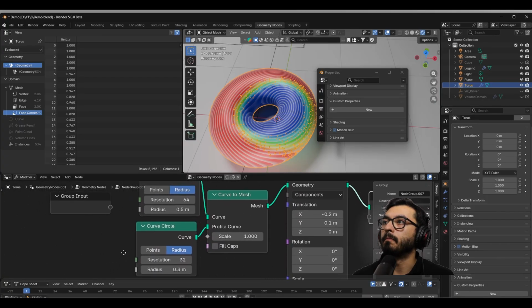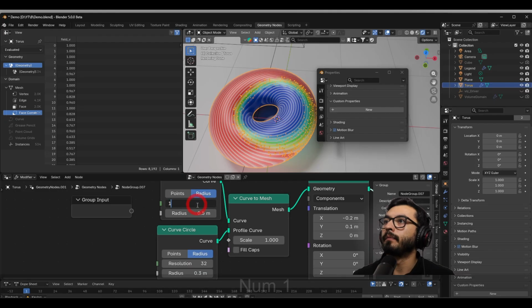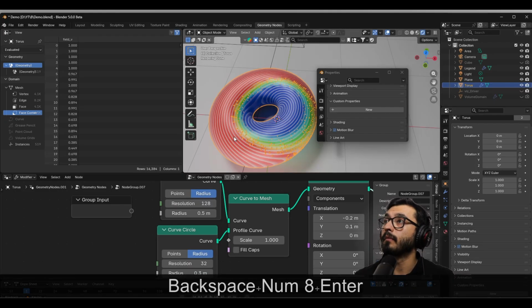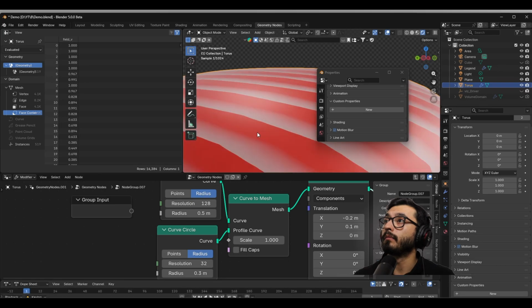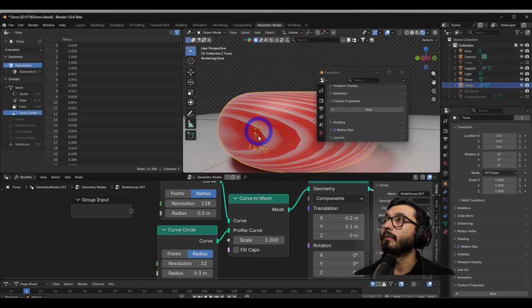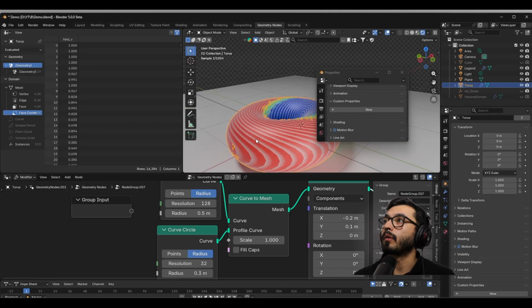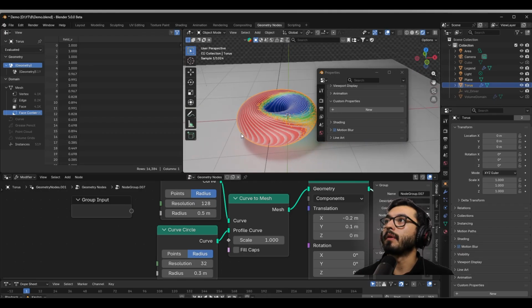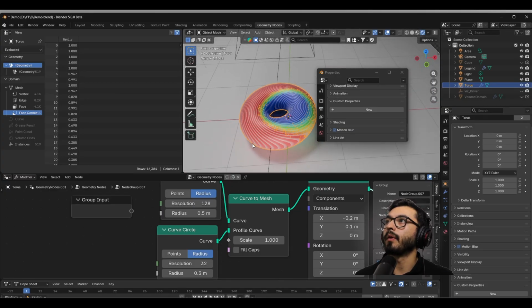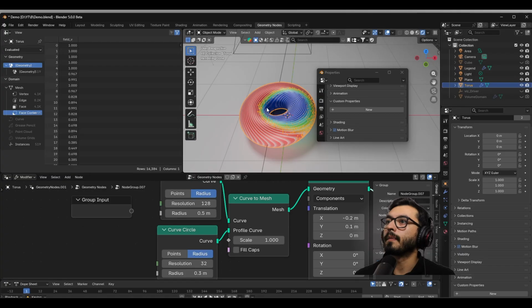Let's see. Still there. Could be okay. Maybe this is because I have reached the limits of the volume domain. Yeah, that's the reason why.